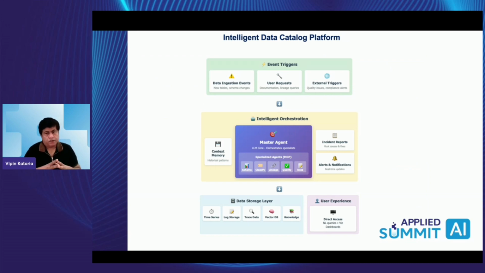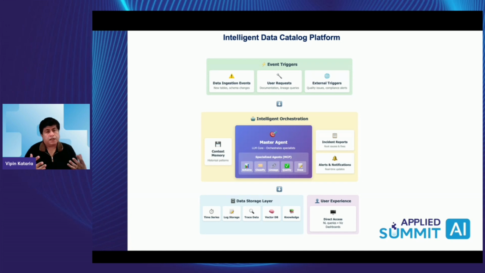So on a high level, this intelligent data cataloging platform starts with the event triggers, which could be, let's say, data ingestion events. Take an example like a new customer table gets added to your database, or someone changes a column name. It could be a user request. Someone asks, okay, show me last month's sales data, or how is a customer ID related to an order ID, or it could be an external trigger like your monitoring system detecting data quality dropping below 90% or finding a credit card number in the wrong place.